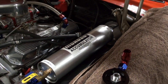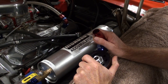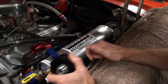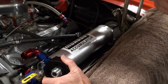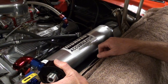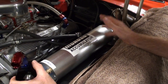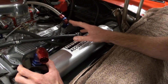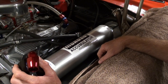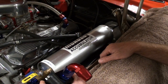G'day folks, Jay here. I've bought an accumulator. I was going to do the adjustable pressure switch first, but I thought about it and thought, why don't we just put the accumulator in and then do the pressure switch — just made sense to me. I'm not going to risk this new engine, so for the small price of setting this up to ensure there's oil pressure at all times, it just wasn't worth the risk. So I went out and got one. I want to have a talk about it — it's a very interesting little piece of ingenuity, really.